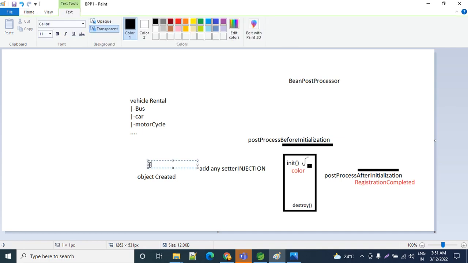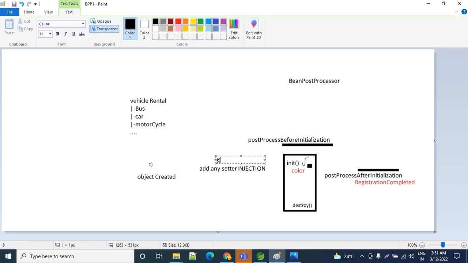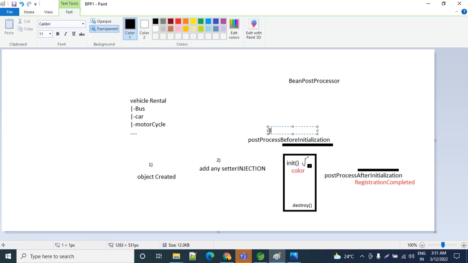First the object will be created, then any setter or constructor injections will be performed. If we have any life cycle management phases, then before executing them, our Bean Post Processor will be called.